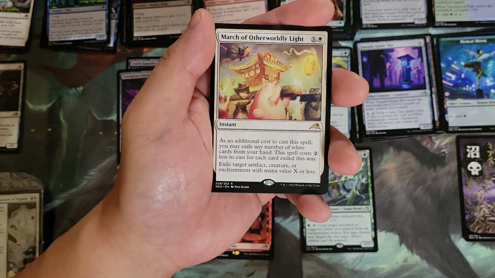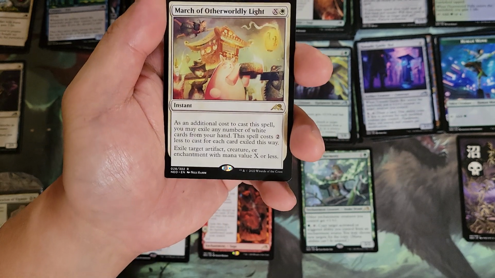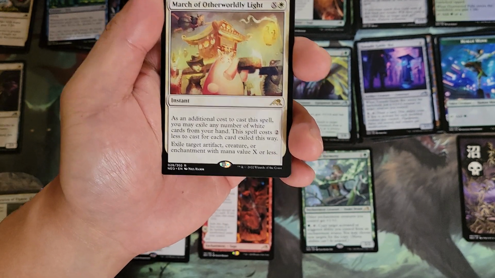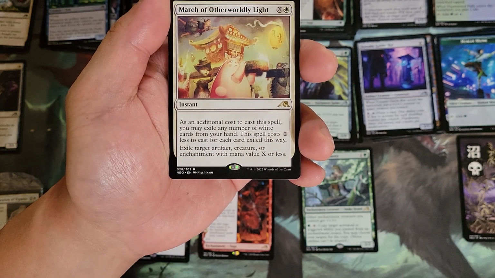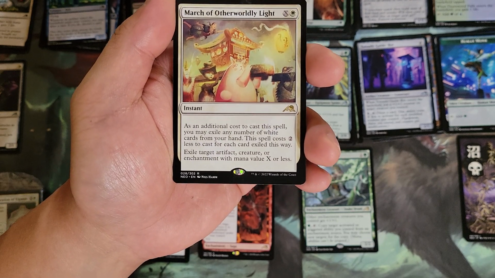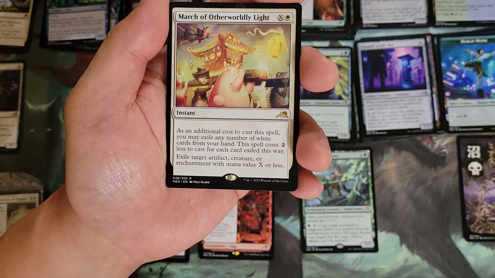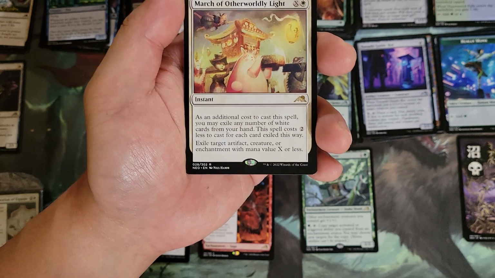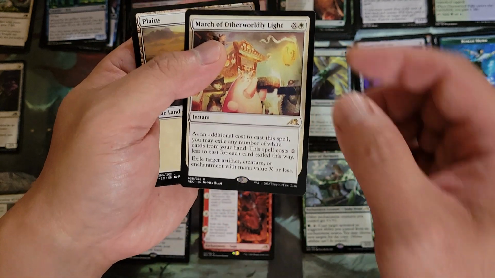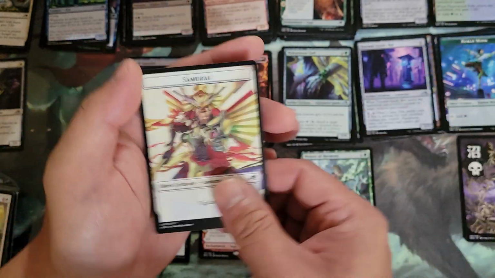It's an X and a white. It is an instant spell. As an additional cost to cast this spell, you may exile any number of white cards from your hand. This spell costs 2 less to cast for each card exiled this way. Exile target artifact, creature, or enchantment with mana value X or less. Alright, so Plains and Samurai.